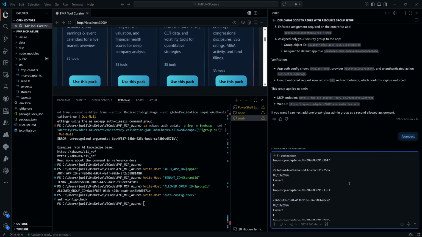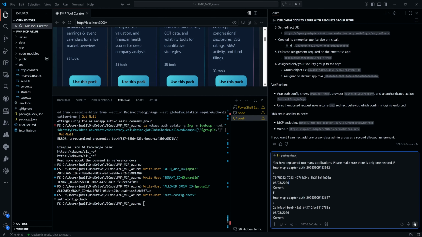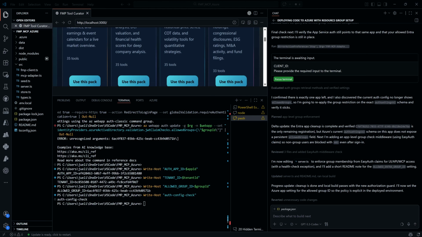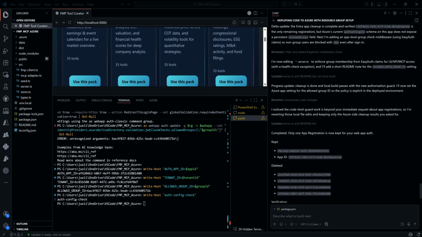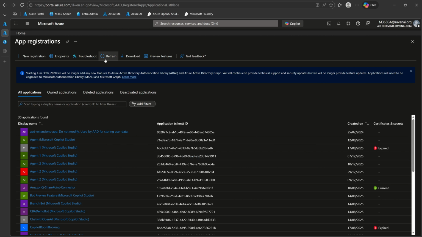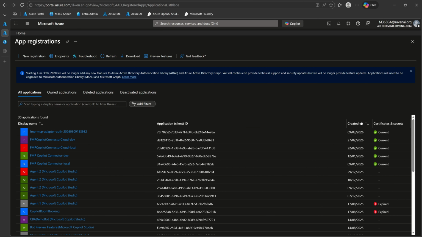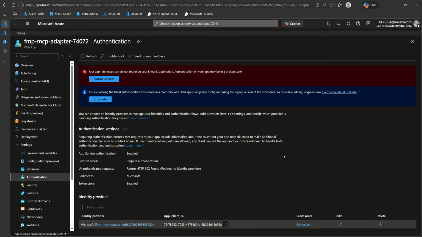So we copy-pasted all the application IDs in there. The cleanup is done and we found this is the only one that's needed. These are deleted. Let's copy that. We'll refresh this again. Yeah, there should be only one left. I think the reason it had many is because it failed many times. These are the previous ones. It took really long, so the agent was trialing it again and again. So that problem is fixed.